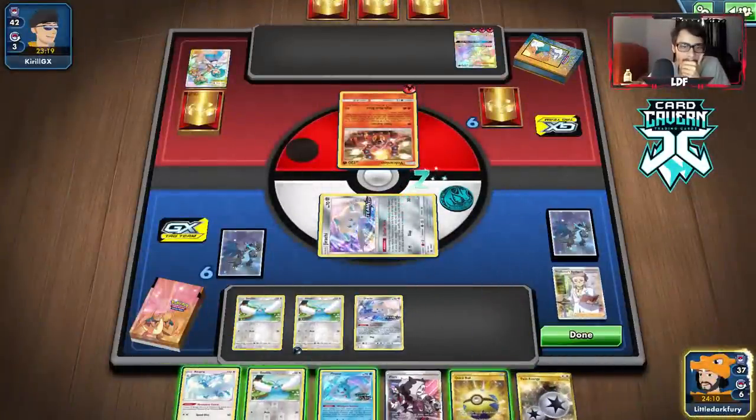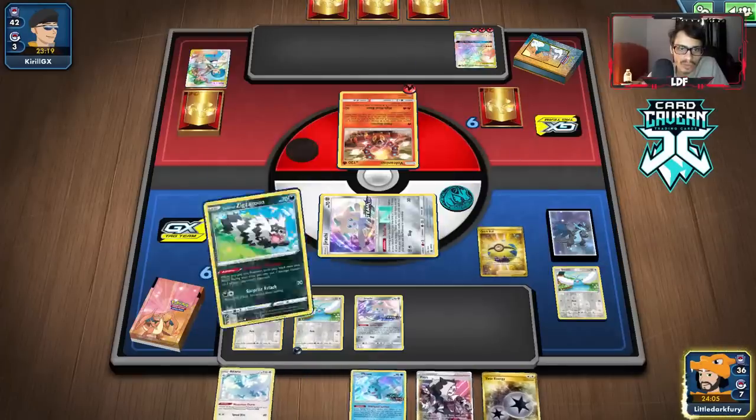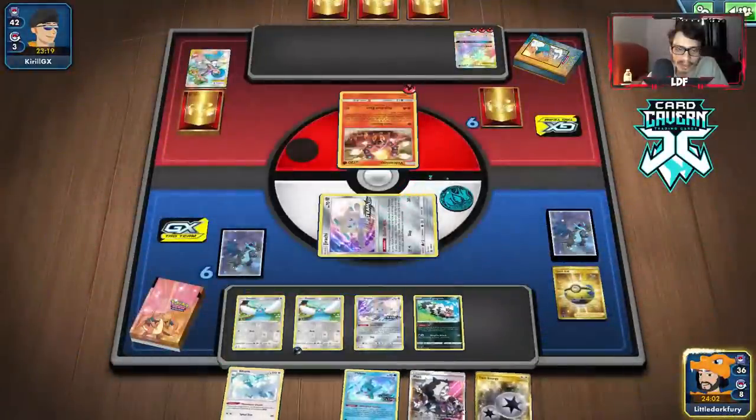Okay. Let's go here. Get a Zigzagoon. Do we really need the Piers? I don't know, actually, if the Piers is worth it to put in here.